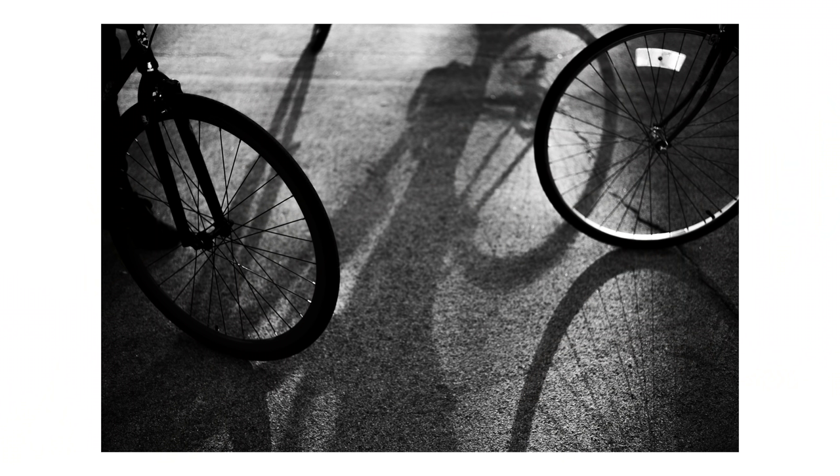A couple nights later, I went on a bike ride with Molly and our friends Keenan and Julie — a 19-mile bike ride. It was amazing, perfect weather. We've been loving doing stuff like that now that it's not miserable hot out. After we stopped for a bit and were getting ready to ride back, I just liked the shadow of Molly's bike kind of coming into where Keenan and Julie's bikes were. So I shot this one real quick. This was with the M10 and the 50mm.